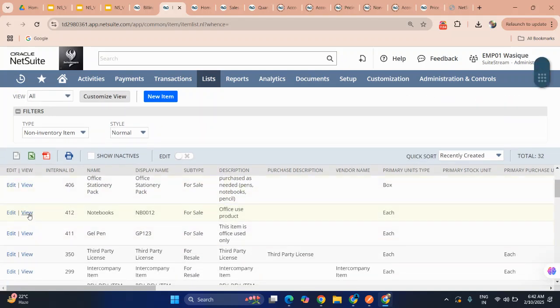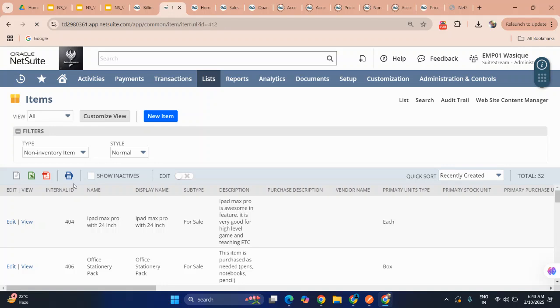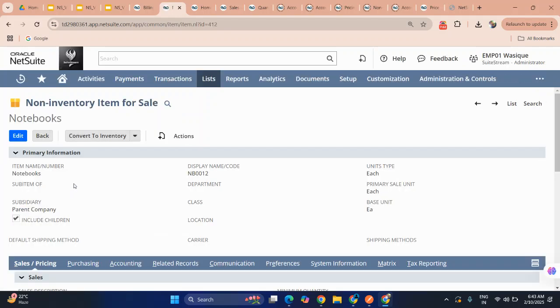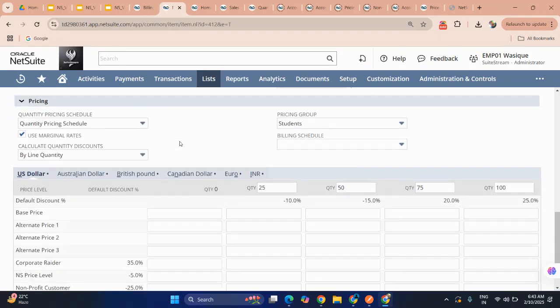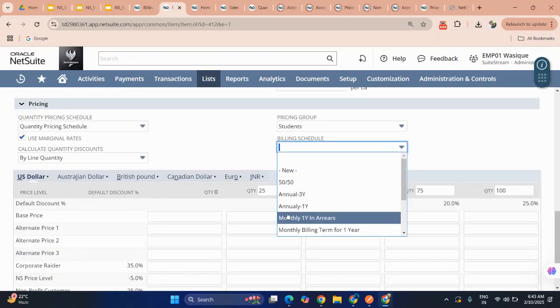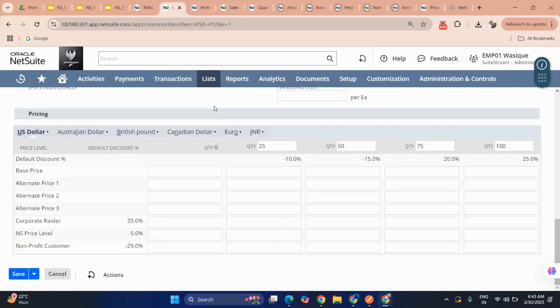First we need to open any item. So this is the item. Here we can assign that billing schedule.